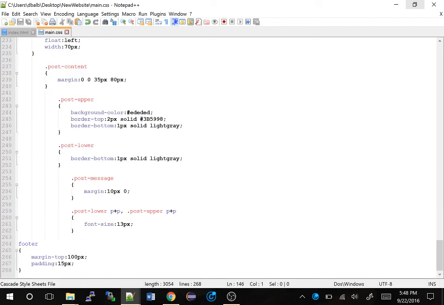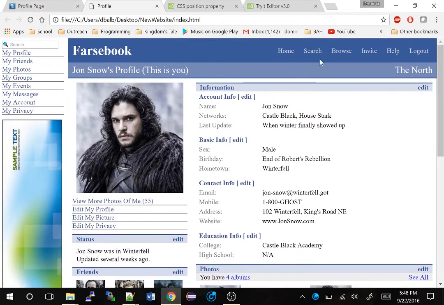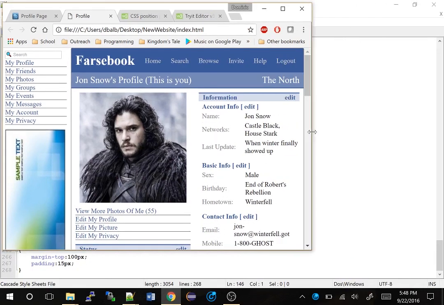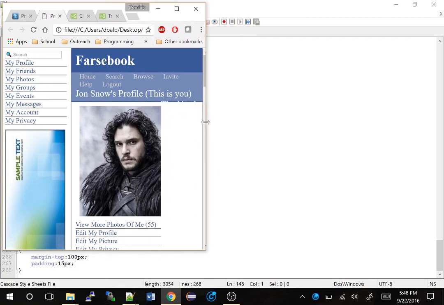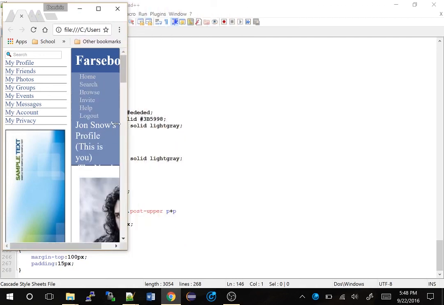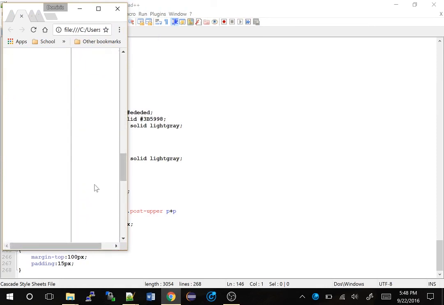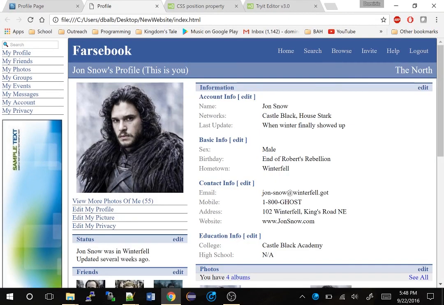And actually, there's one other thing I want to do here for this page, and I'll show you what's going on with that now. So what we can see is, as we resize this page, things get really wonky, and all of a sudden this is not the page that we made anymore, and is really unreadable if you were to load this on a mobile phone or something like that.